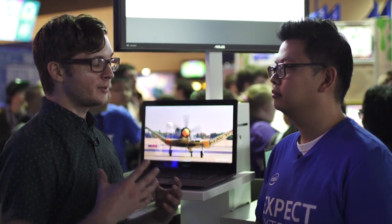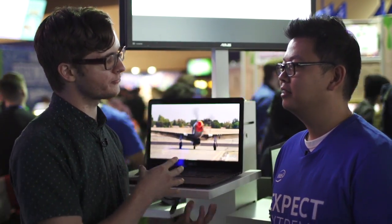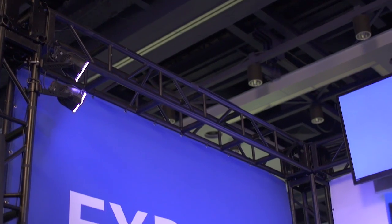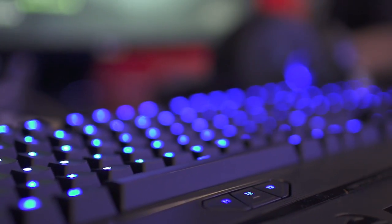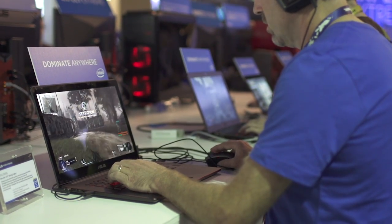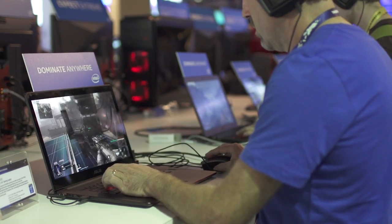I mean, we've only just started playing with 4K in our office in a desktop format. So who is this really for? Is it for people who are doing image editing, editing film and stuff like that? So there are a couple of different targets. First, it's people who just stream content in higher than full HD — anybody watching these higher resolution streams is good to go. If you're doing photo editing or 4K video editing out in the field and you just shot 4K video and want to actually see and edit it on location, you're good to go. And the great thing is some of these notebooks are starting at about a $1,299 price point, so very affordable for people just getting into these hobbies as well as professionals.